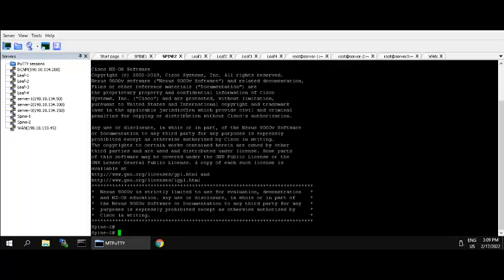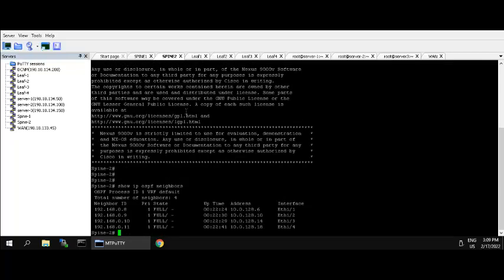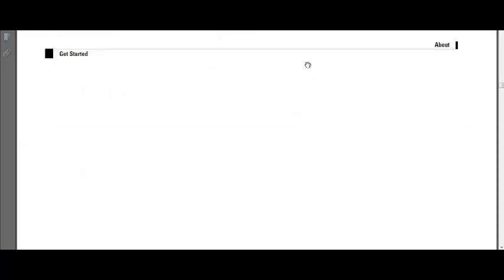Here also I would like to use the same command to see the OSPF neighborship. Show ip ospf neighbor. You see, same 8, 9, 10, 11. You will not see a spine here because there is no connection between spines. Now if you see this output, then you are ready to start the lab.